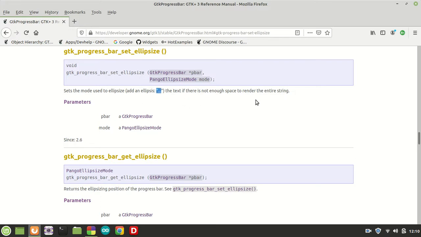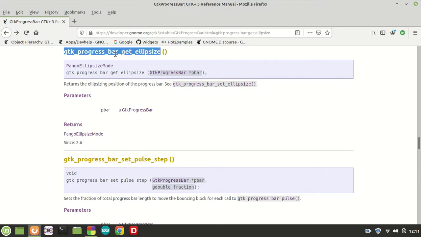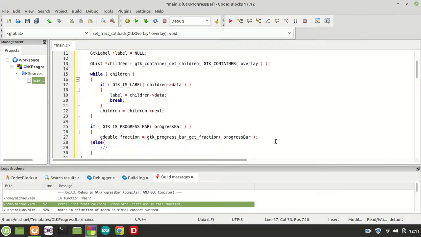If the text is too long and will not fit, we will put just a part of it, and the last part which is missing will be replaced with those dots. I need this function so that I'm sure that it is working.